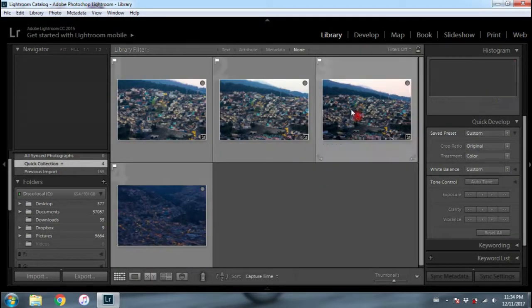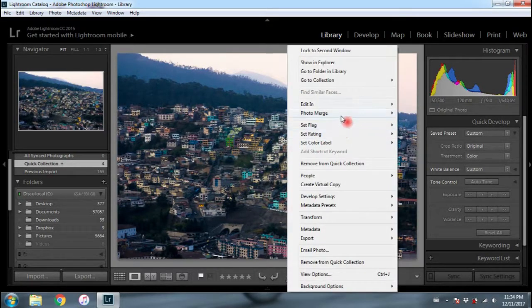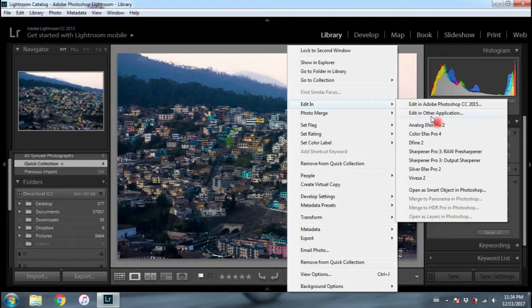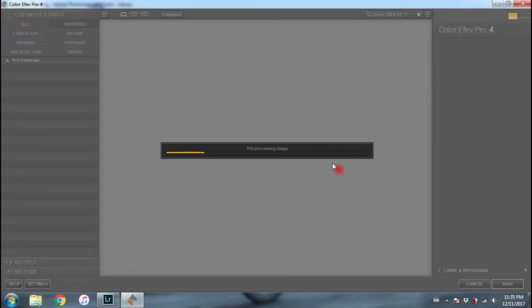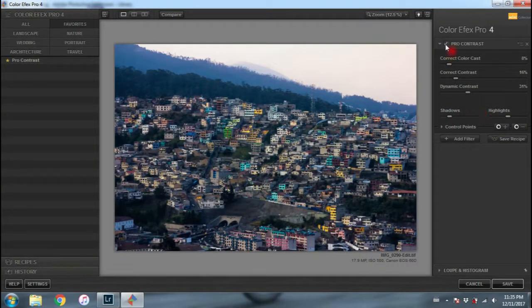One last little thing I want to do to this picture is to edit it in Color Efex Pro. I don't want too much exaggerated contrast of the picture. I just want a little bit of contrast for this picture. Once Color Efex opens up the image, I'm going to readjust the settings to lower the contrast. A very, very low quantity of contrast will do for this picture.